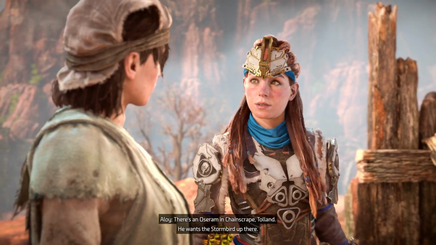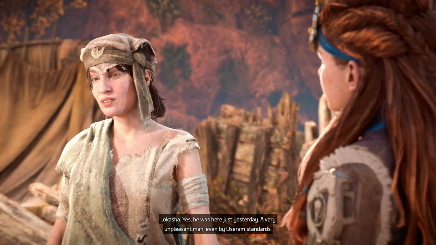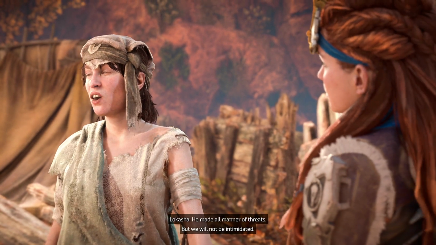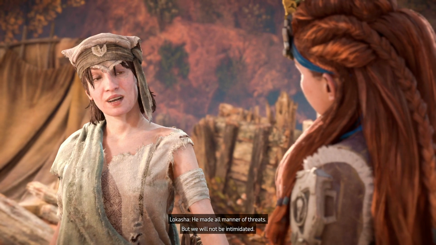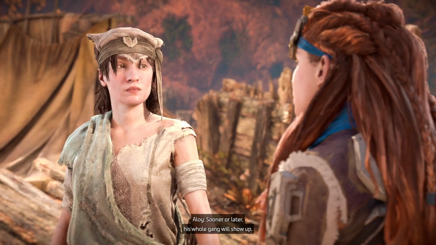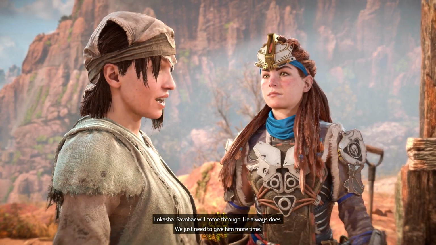There's an Oseram in Chainscrape, Tolland. He wants the Stormbird up there. Yes. He was here just yesterday. A very unpleasant man, even by Oseram standards. He made all manner of threats. But we will not be intimidated. That's all well and good, but he's got friends. Sooner or later, his whole gang will show up. Savohar will come through. He always does. We just need to give him more time.